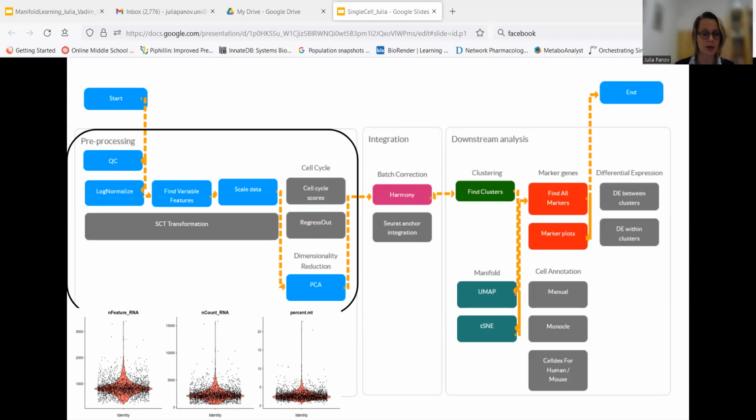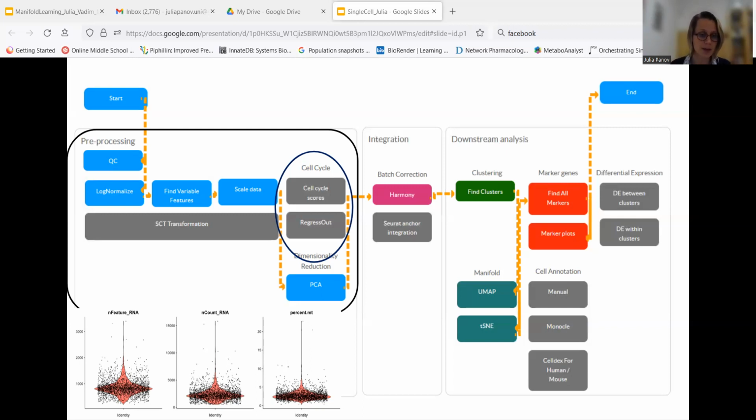We could also regress out or take out the effect of cell cycle changes. Some researchers believe that regressing out the cell cycle effect normalizes the gene expression across cells. And so the cells of the same type are more similar to each other than if we would not regress out the cell cycle. However, others have pointed out that the knowledge of cell cycle effect might reflect the underlying biology and help elucidate important mechanisms of the biological phenomenon.